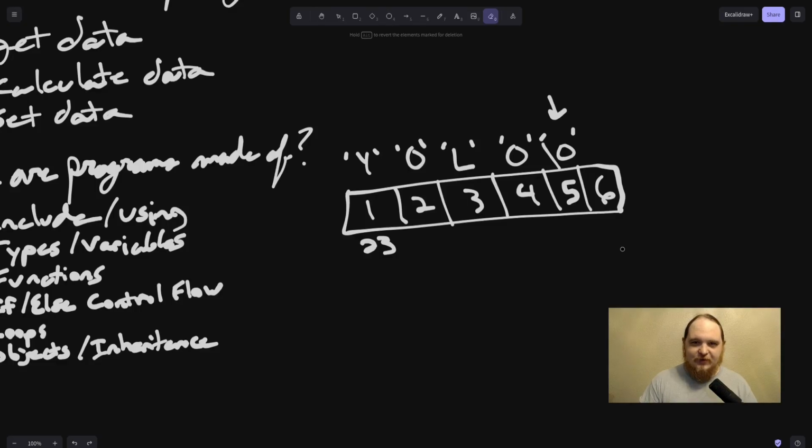Just for fun, let's say that we put the number 1000 in the first 4 boxes. Let's say we get 4 boxes per number on this system, in this language, all that stuff. If we try to read our string YOLO as a number, we're going to get a garbled value, and we're going to miss the terminating character. We're not even going to get the whole thing. If we try to read it as something that gets 8 boxes per value, we're going to have 2 empty or garbled values at the end of our YOLO.